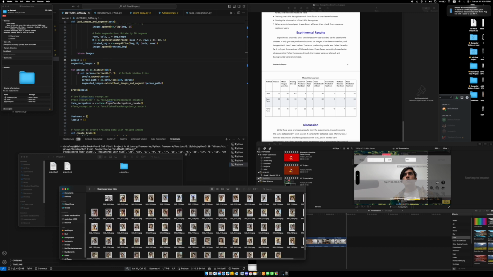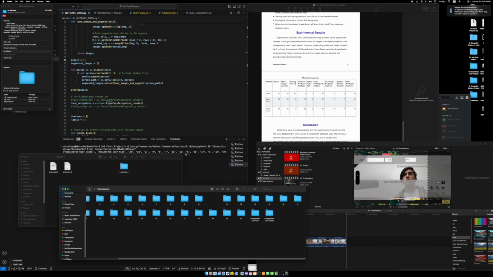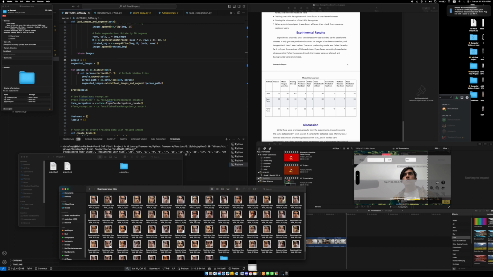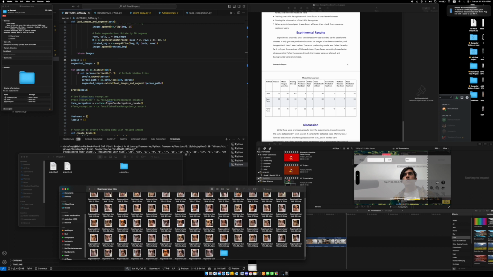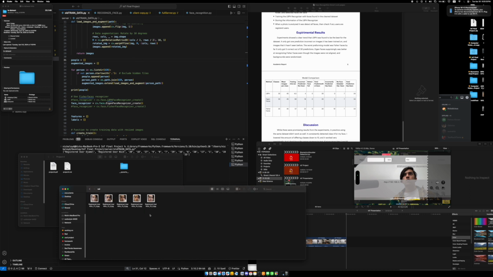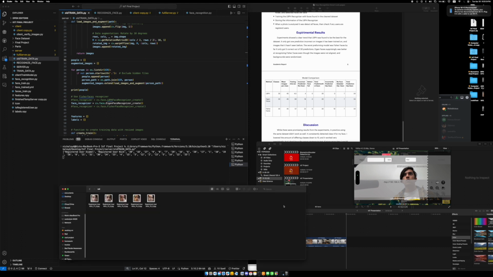So these are the original faces, and then I do some pre-processing, and then I get the face data, and then if there's any bad data in here, then I'll delete those.